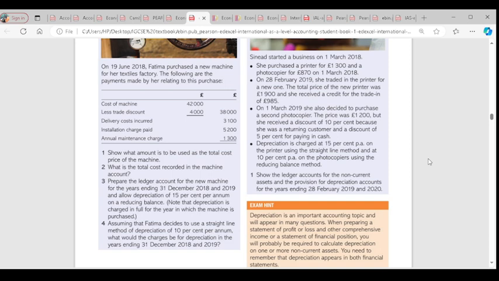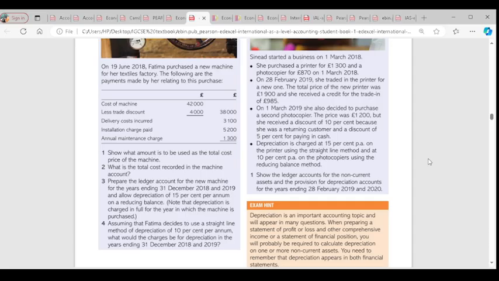Now, the depreciation, question 3. They said prepare the ledger account for depreciation. So for depreciation, we have 46,300, which is the value of the asset. So 15% of 46,300 is 6,945. That is for 2018. Are you with me, please? The worth of the asset now is 46,300, which we're going to make depreciation on. Depreciation of 15 over 100 multiplied by 46,300.